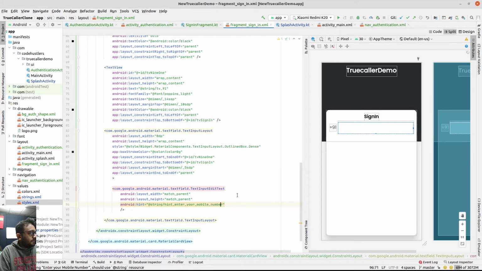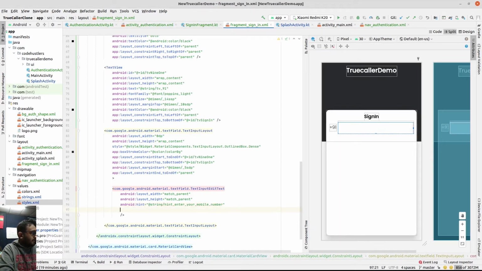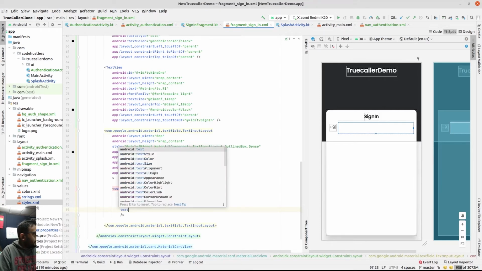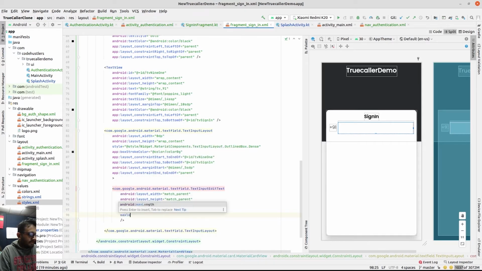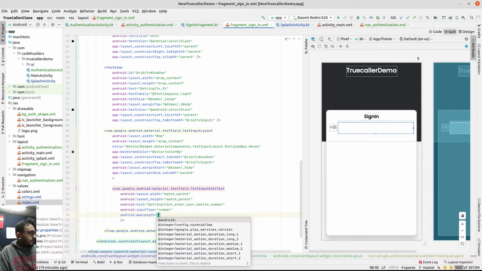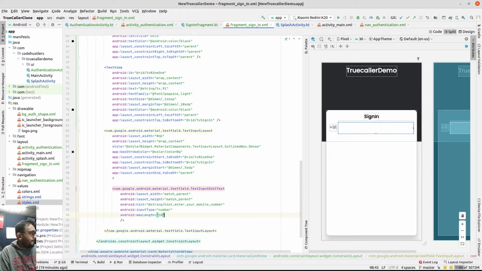Okay, now we'll give it a text input type, that is number. We'll give it a max length which is 10. Then I guess that's it for now.